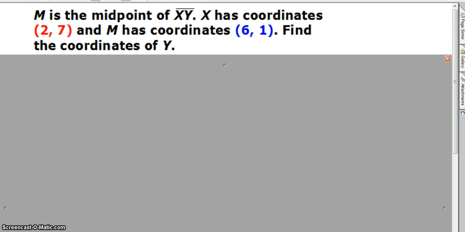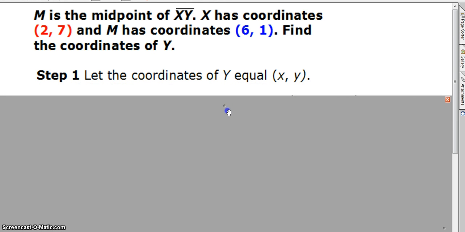A second question that could be asked would be, if you're given a midpoint of a segment, and you have the coordinates of just one of the endpoints, can you find the second endpoint? So once again, we're going to use our midpoint formula, just taking the average of our x and y values. But basically, we end up placing the value for the known midpoint in the known position, and then we're searching for the unknown coordinates of y. So what does that look like?